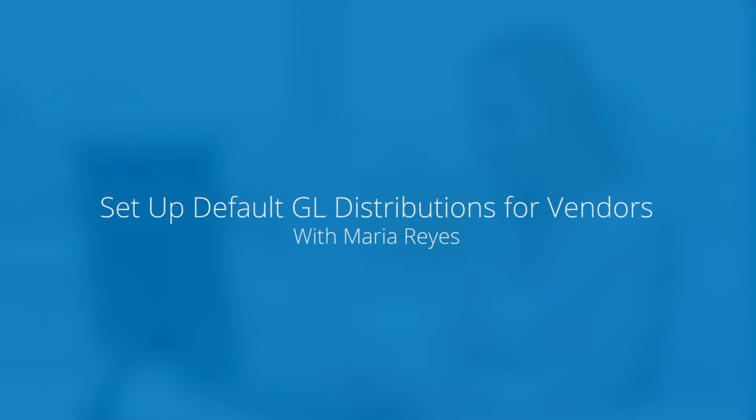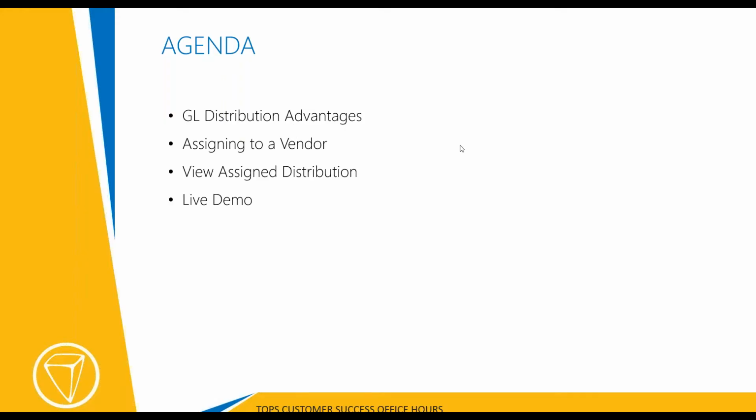Today we're going to be going over assigning GL distribution to vendors in TOPS 1. So we're going to be going over why you would want to assign a GL distribution to a vendor, how you do it, how you can see what distributions are assigned to vendors, and we're going to go over a quick little live demo.